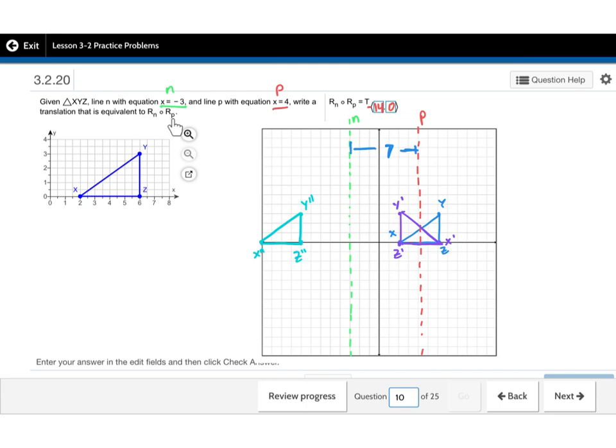And if I think about going from line P to line N, right, because of the order that I do these transformations, I do the second one and then do the first one, that's moving backwards 7, right? I moved backwards 7 units. So if I just take that 7 and I double it, I get 14. Since it's a movement backwards, it's going to be a negative 14. So that would be like the shortcut version of how you could find that answer there.